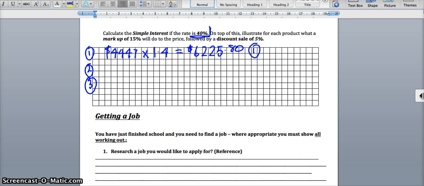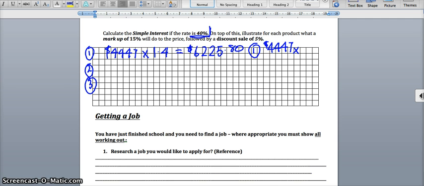Now, with this one, it's common that happens in stores. You'll see that they'll say, oh, come into our store, we've got 50% off. But what they don't tell you is they up the price the previous day by 60%. Or they up the price by 40% the previous day. You're only getting a 10% discount, but it looks really cool because it says, come in, we've got 50% off. So we pick our product again, 4447.